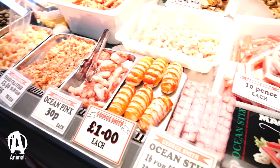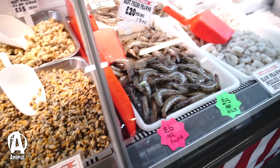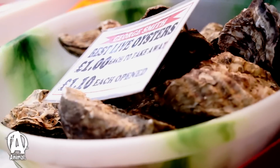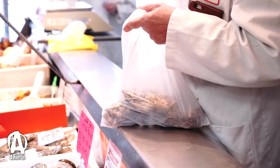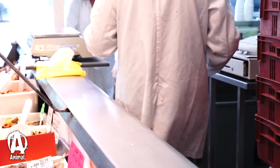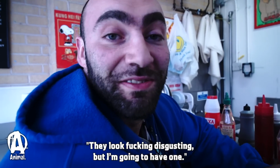So he's got fresh oysters here. And you can buy them opened, which is cool because I don't have a knife to open them with. And I figured we could get Vincenzo to try them. Now, I love raw oysters. And from a nutritional perspective, very good for you. Very rich in minerals. Also, I think, don't quote me, but B vitamins. I could be confusing them with clams, but I do believe they are very good for you, and the tastes are just unbelievable. They look disgusting.